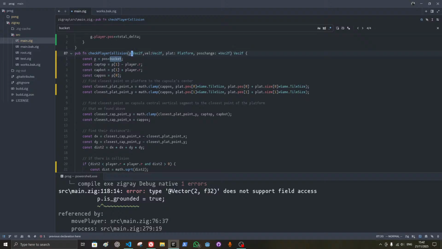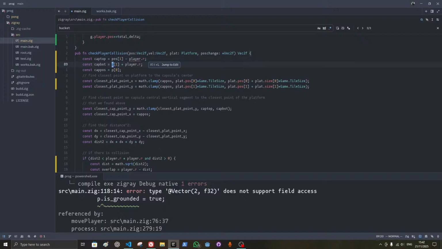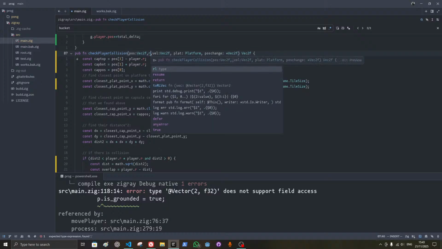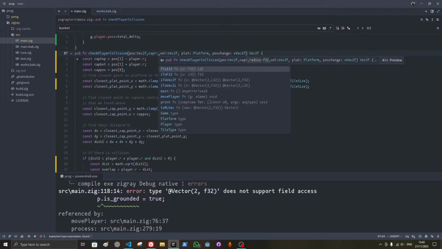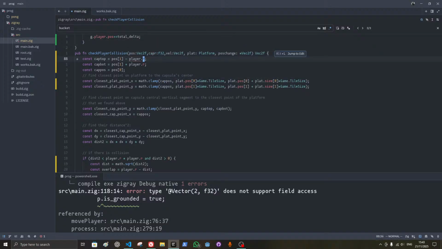No, I can just use this here. Yep. And then position, radius, capsule radius, F32.